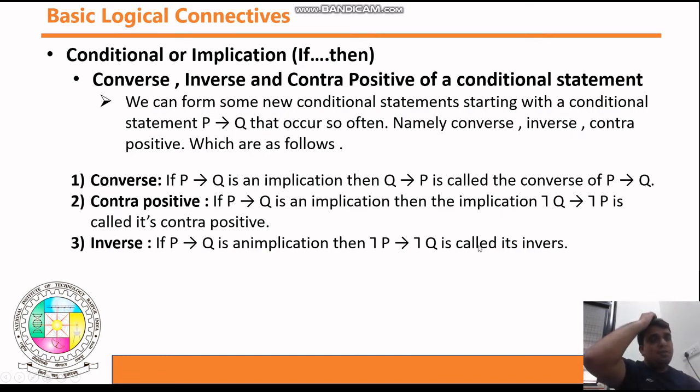You know guys, the inverse means taking a negation of anything, any element or any number. So P implies Q you have, and the negation of this is negation P gives negation Q. This is very simple guys. You just need to take a not of P and not of Q to achieve the inverse. So you just need to remember what is converse, what is contrapositive, and what is inverse of P implies Q.